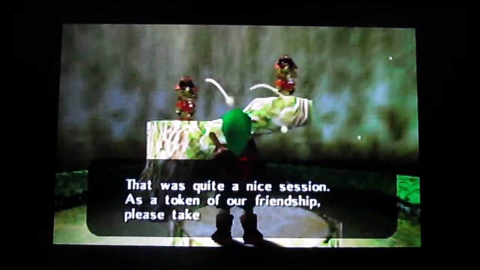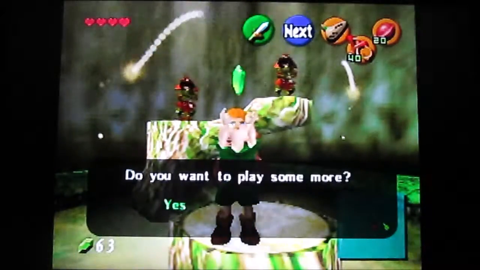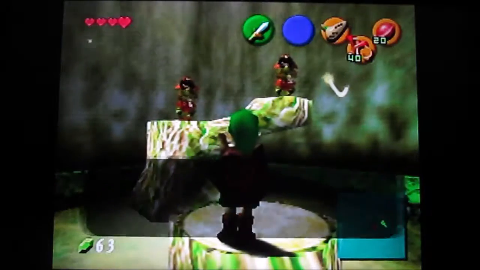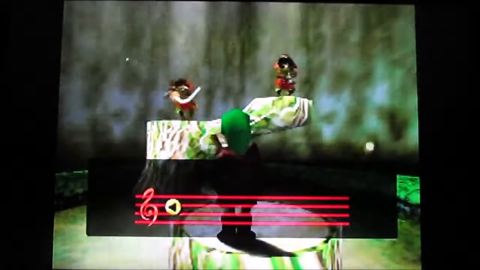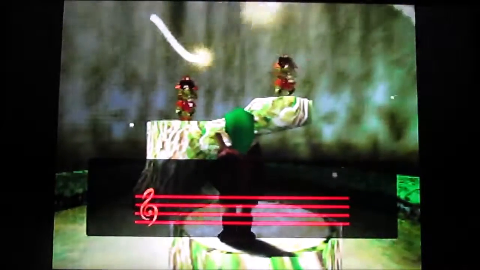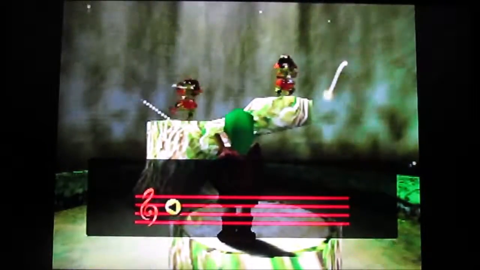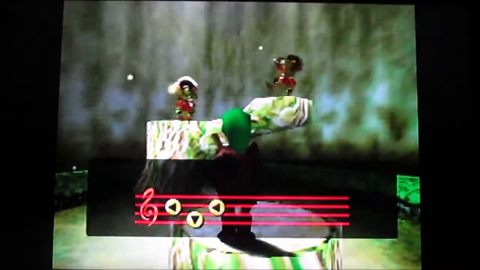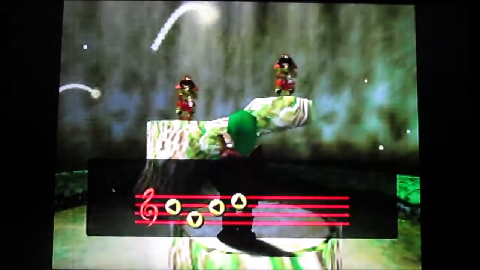Yeah, that part was easy, but it gets difficult later on, because you have to do this 3 times. The first time you get a green rupee, the second time you get a blue one, and the third time you get the heart piece. So this is the second part of me getting the blue rupee, and I did that cut there because I screwed up trying to get the second portion done. But while some parts of this might be easy, getting the heart piece here is not easy at all, if I'm being honest.